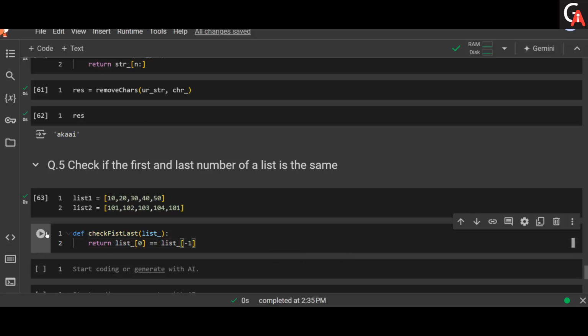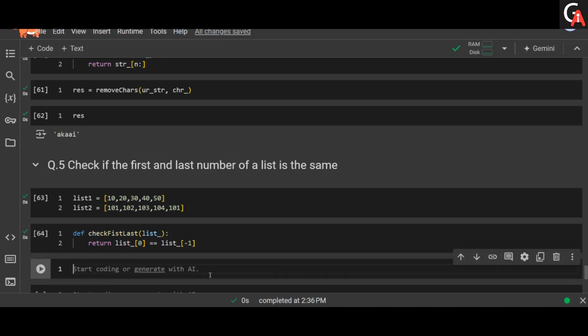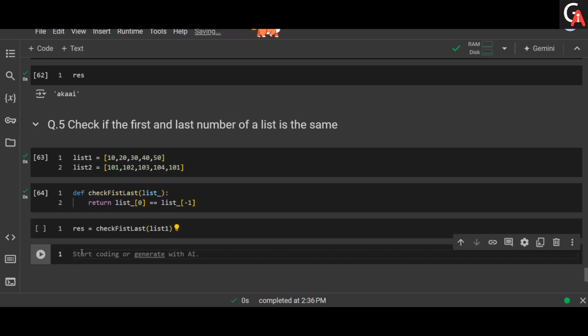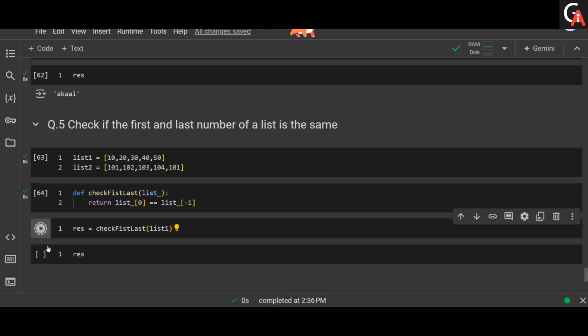Let me create the resultant variable here, check first last, and I'm passing list 1 here, and let me print whatever result I have got.